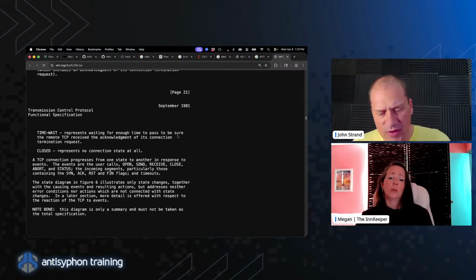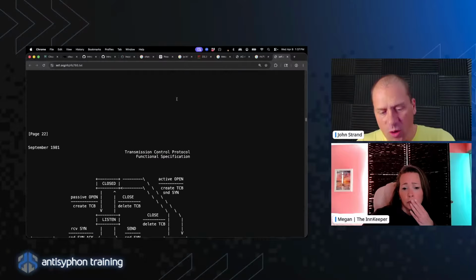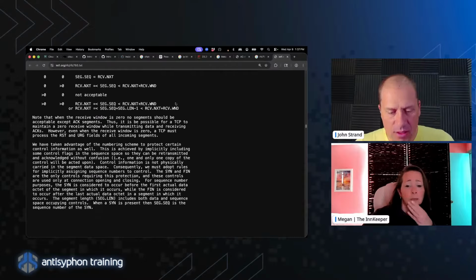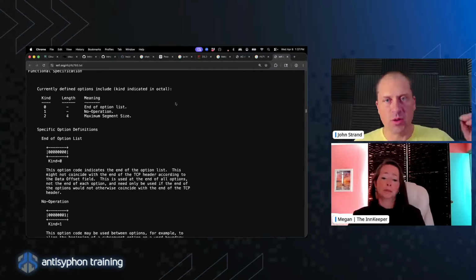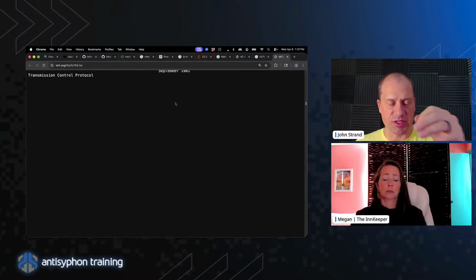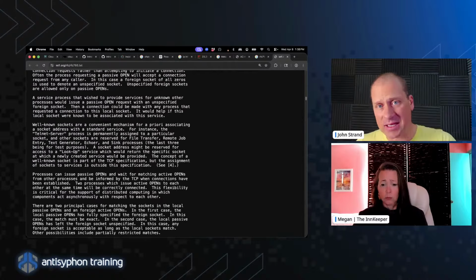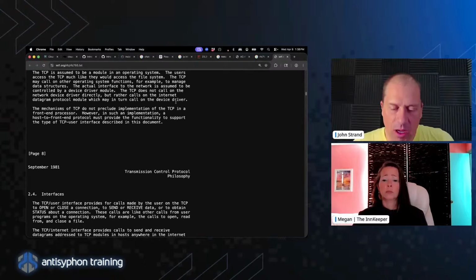Because if you remember, if I send you a SYN packet, how do you respond? If the port's open, you respond back with a SYN ACK. Those don't have to be in the same packet. So if I'm trying to communicate with you and I send you a SYN and you respond back with a SYN and then a separate ACK, then it will allow that communication to go through.